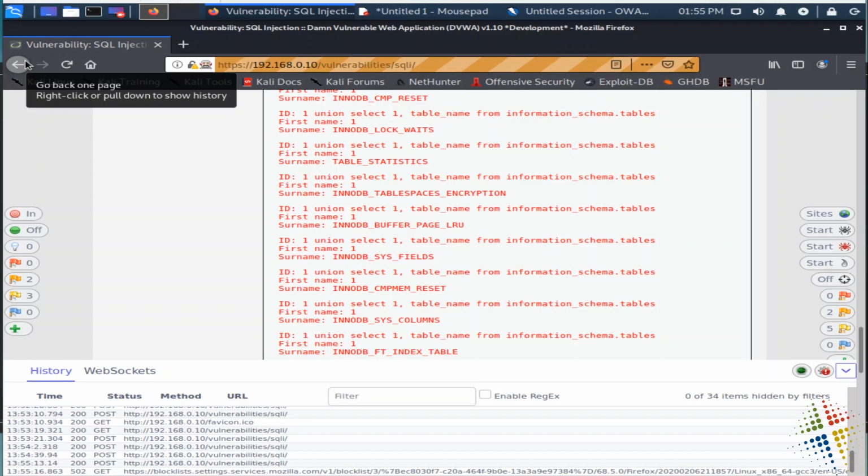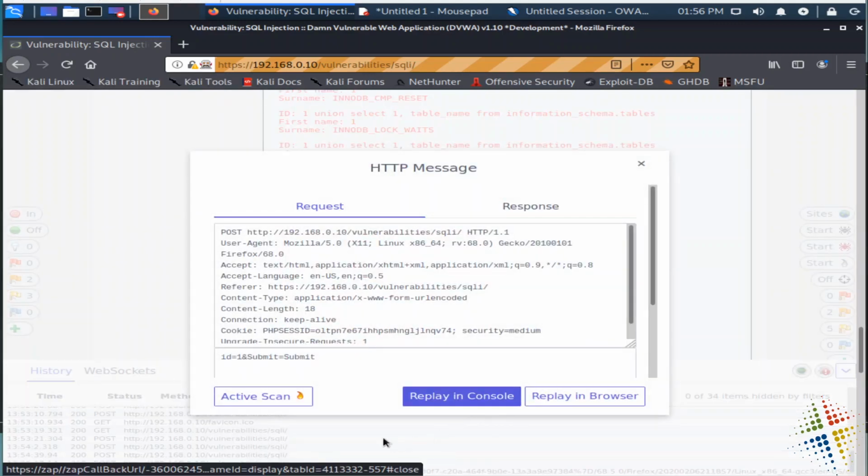At this point, if you want to take this further, you need to start learning a little bit about how SQL works. For instance, I can come in here and I can start changing that.